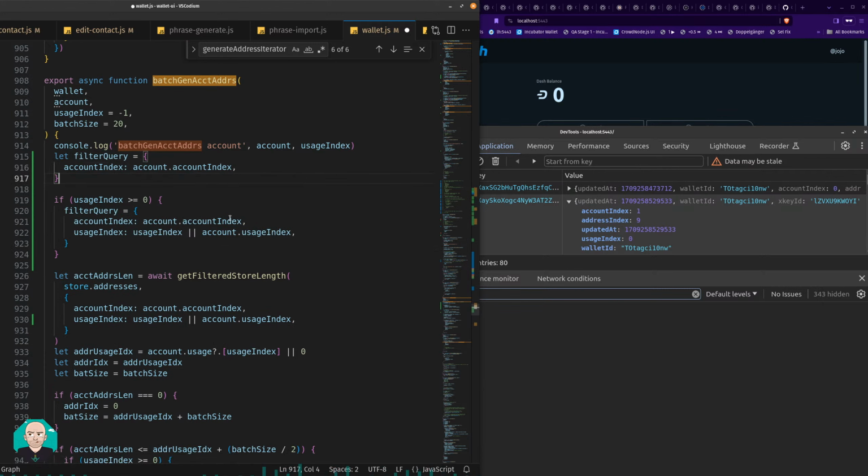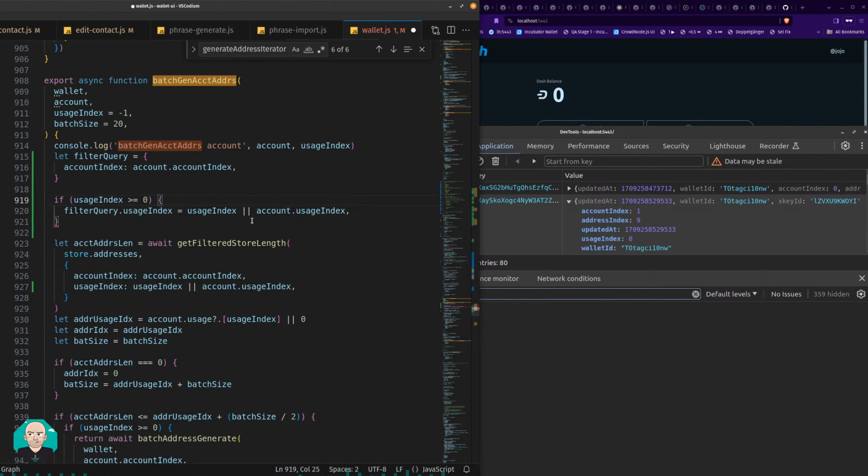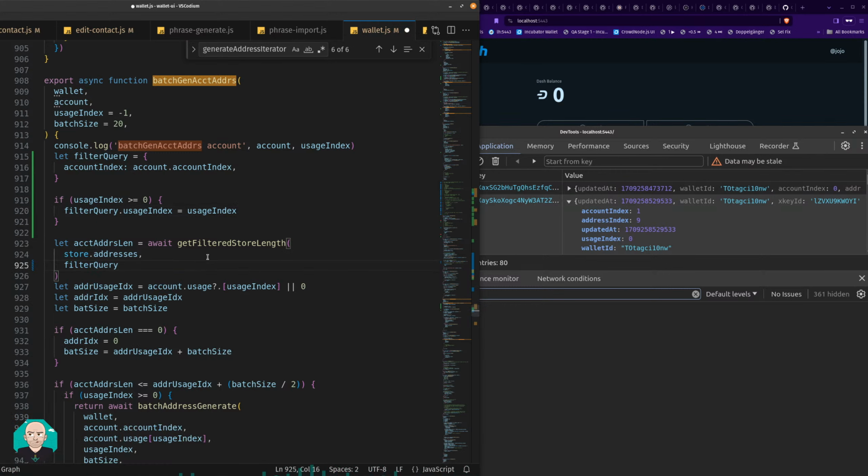We're going to delete that, and then we want filter query, usage index is equal to this. And this becomes filter query.